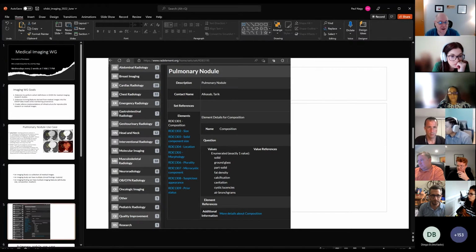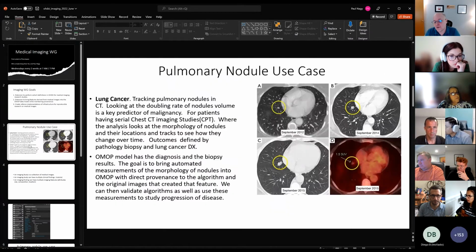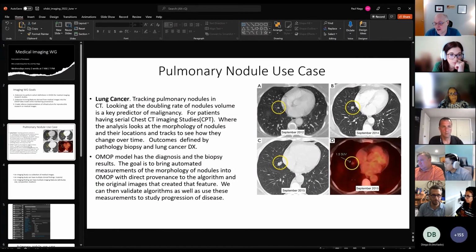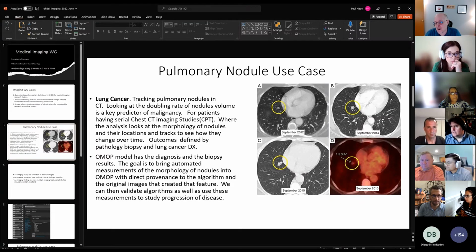So our use case is we know that imaging studies are done around the world, that lung cancer is not specific to Baltimore, Maryland, and that multiple sites have a desire to bring these rich imaging features into OMOP. You think of all the lab tests we have; for every imaging study, we can have a ton of features that can go along with it.